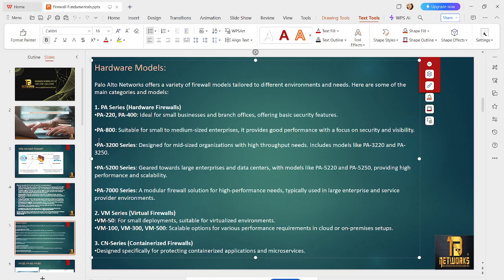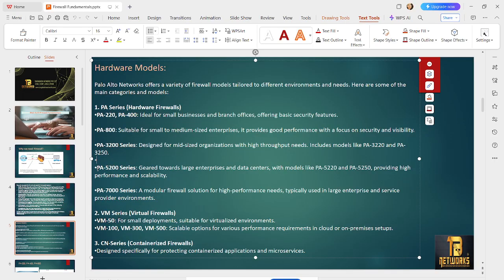These firewalls are more suitable wherever the company has high throughput. Okay, high throughput means high bandwidth. The PA3200 series firewalls support high bandwidth as well. In the 3200 series we have the 3220 and 3250 models.